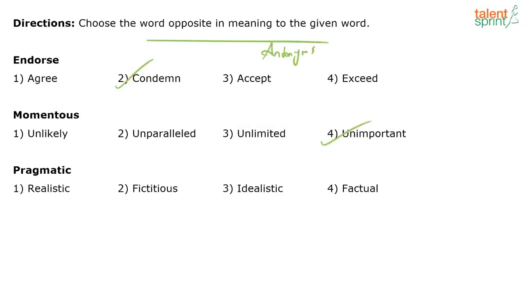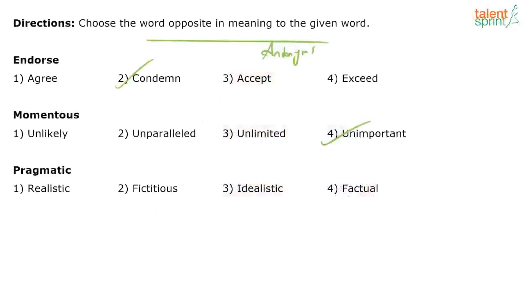Okay, great. Pragmatic, this is another word I'm sure a lot of you know. I'm assuming it's not a new word, okay, and you know this word. Something pragmatic is something very practical, very realistic, yeah. It doesn't follow theory, it follows practical methods, ideas or rules, right? Something that is tangible. That's pragmatic. What are my options? Realistic is a synonym. Fictitious, idealistic, factual. Out of these, factual also is a synonym, right? Because pragmatic is practical, which means based on facts. So these are all synonyms.